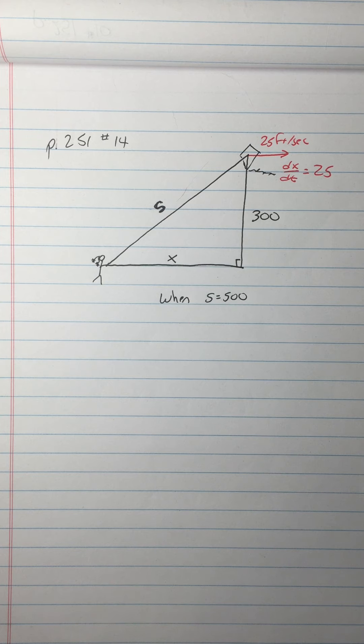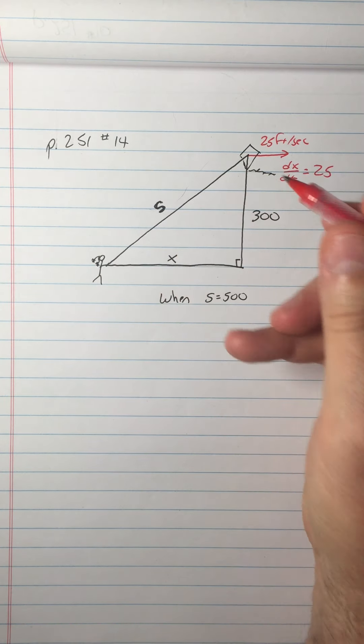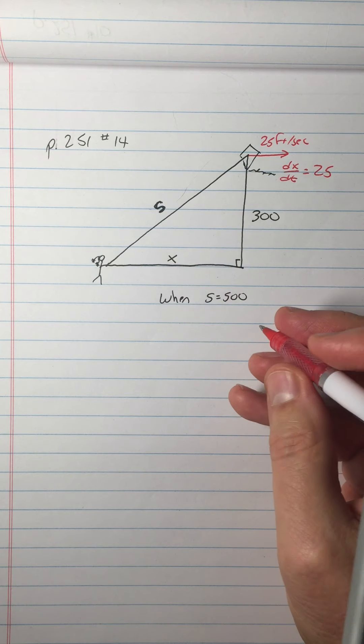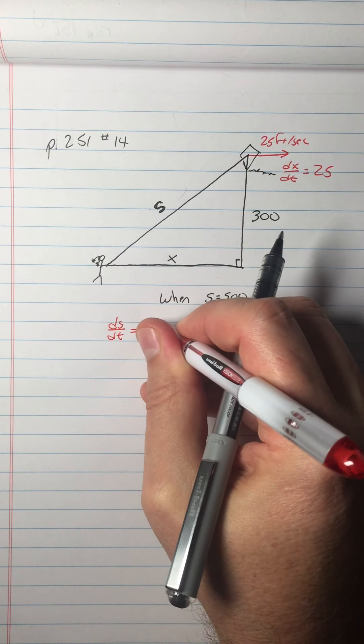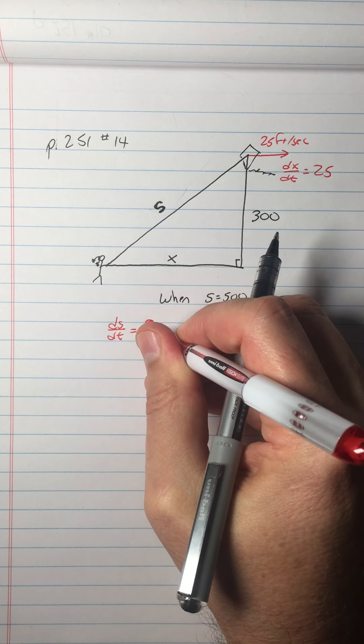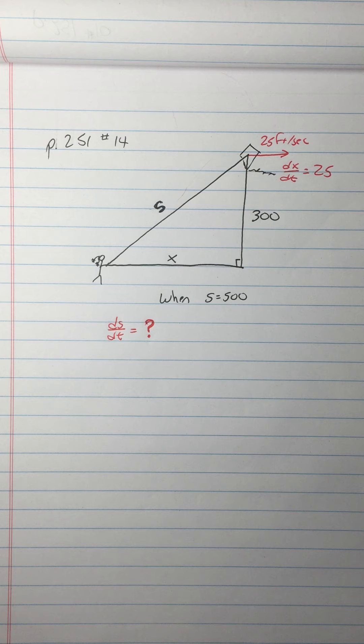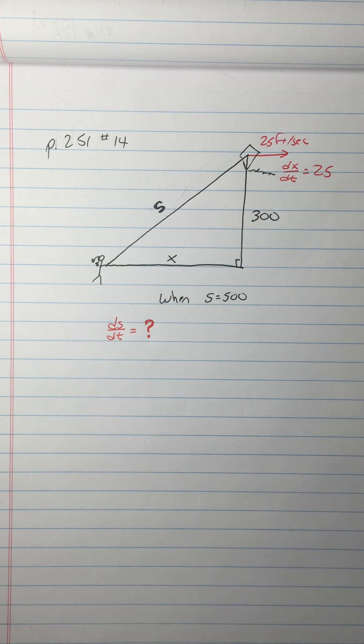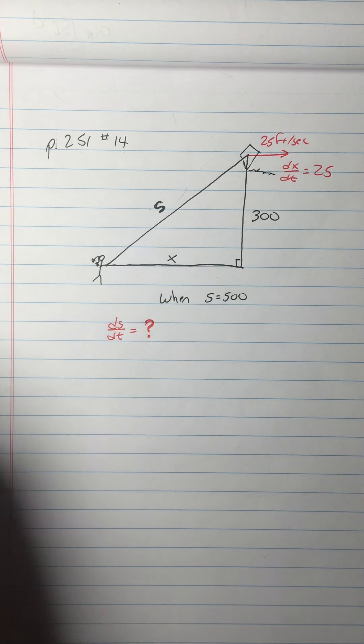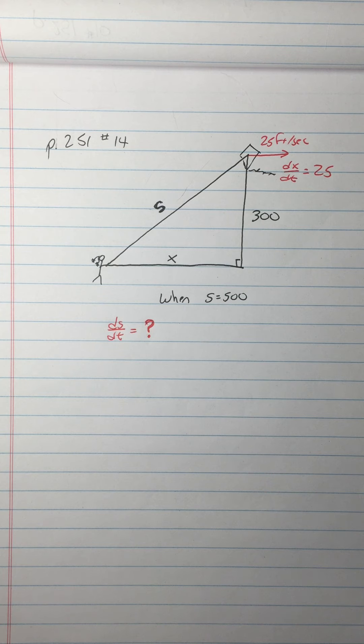All right, so I think I've got all the information there. Now let's look at what the question is. The question says, how fast must she let out the string? So what variable is that? How fast she's letting out the string? Well, it's a rate of s, so it's ds/dt that is our question. So as usual, I like to make a note of what our question is because it can be pretty easy to lose track of that. Now once I've done that, I've got all the information that I need off the problem so I can put my book away.